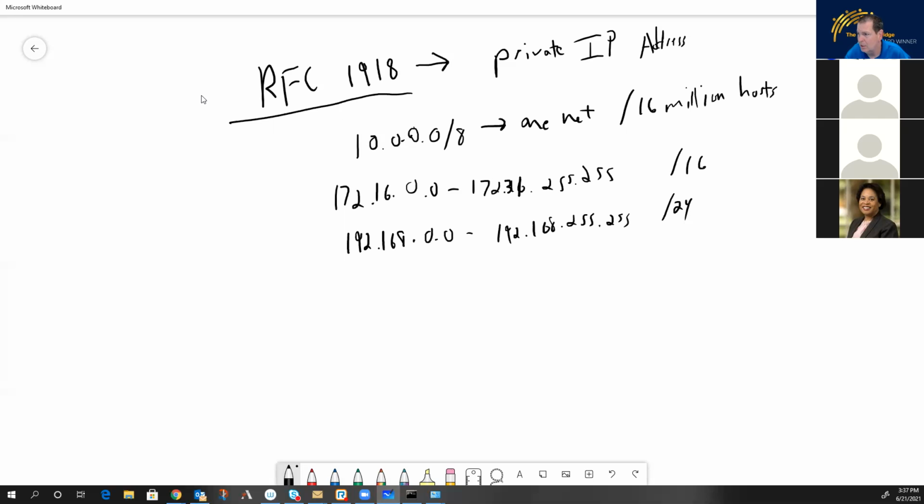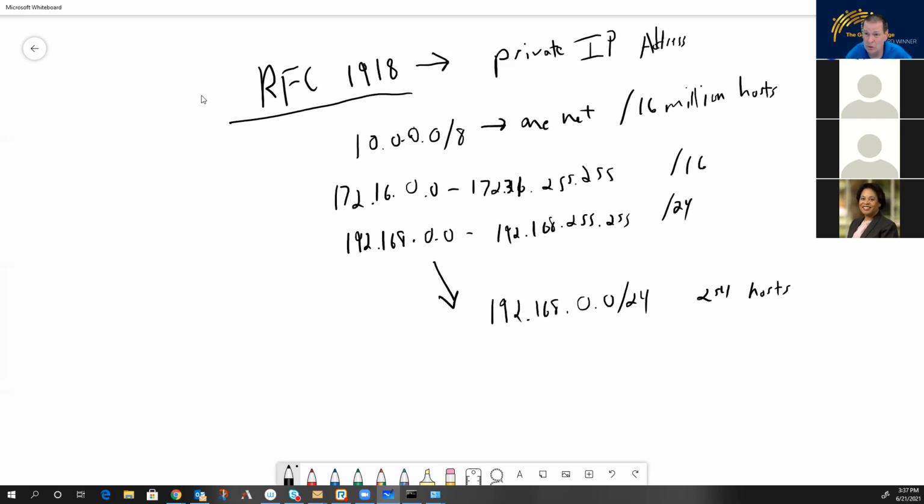And then this is a little bit more useful because we could use 192.168.0.0/24, and so that's one network of 254 hosts. So we don't really have to subnet that so much. How many modern networks only have 254 hosts? If it's an internal network, like a small business, like my wife's business, maybe.